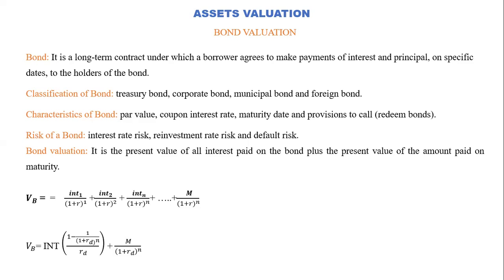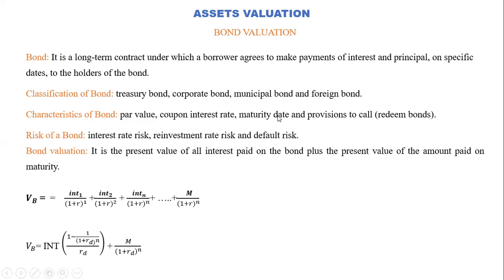Then we have characteristics of bonds. When you say bond, it has a par value. Par value is the amount that is given as a debt to the firm, and this same amount would have to be paid when it matures or when the deal expires. And so that's the face value of the bond. Okay. We have the coupon interest rate. This is the interest that is paid over the period of the bond life. So that's what the bondholders receive as their returns.